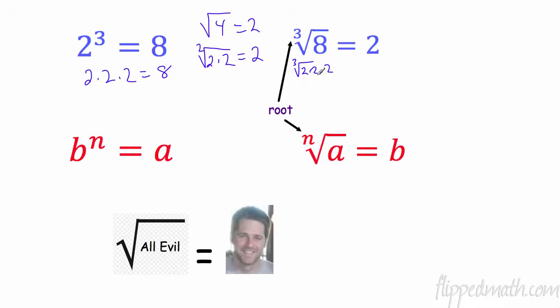Well, 2 times 2 is 4 times 2 is 8. So the third root of 8 is 2. This is the root here. It can be anything, okay? This is just written algebraically. Another way for you to look at it, we have our base to a certain exponent, all right? That exponent, when we do it over here, that's taking the root.